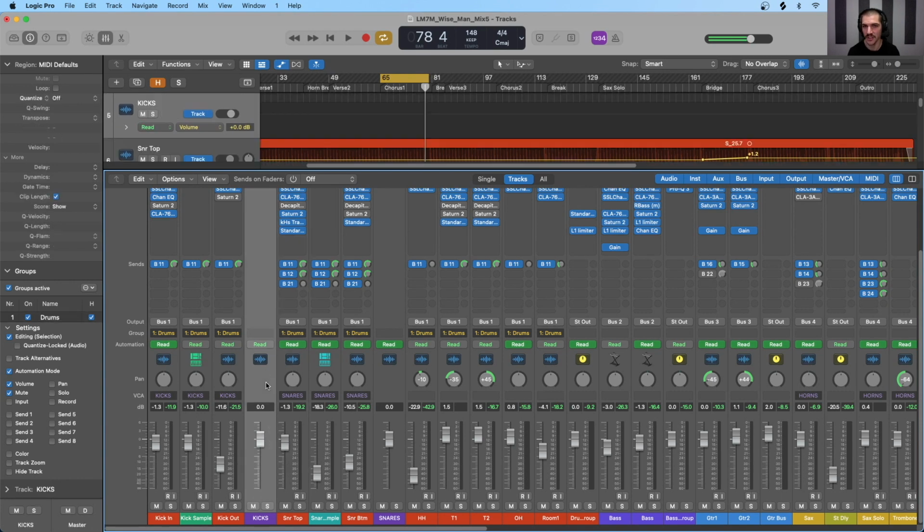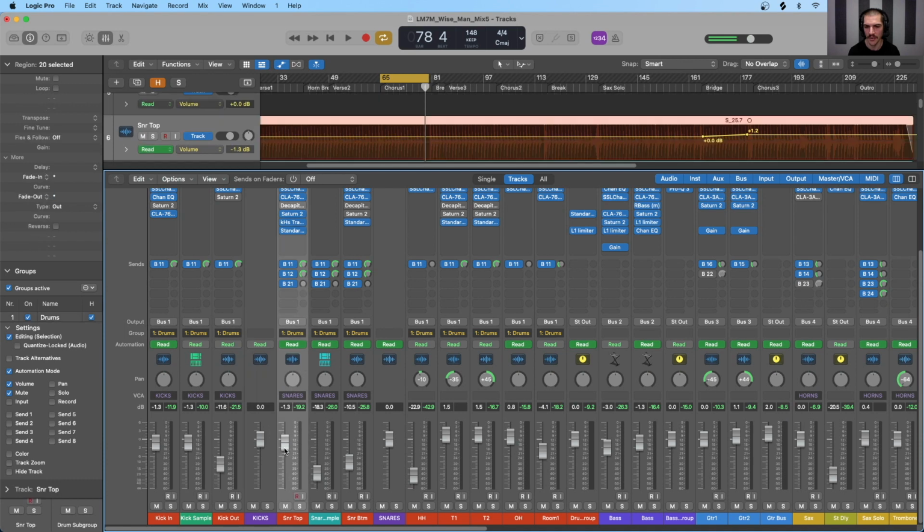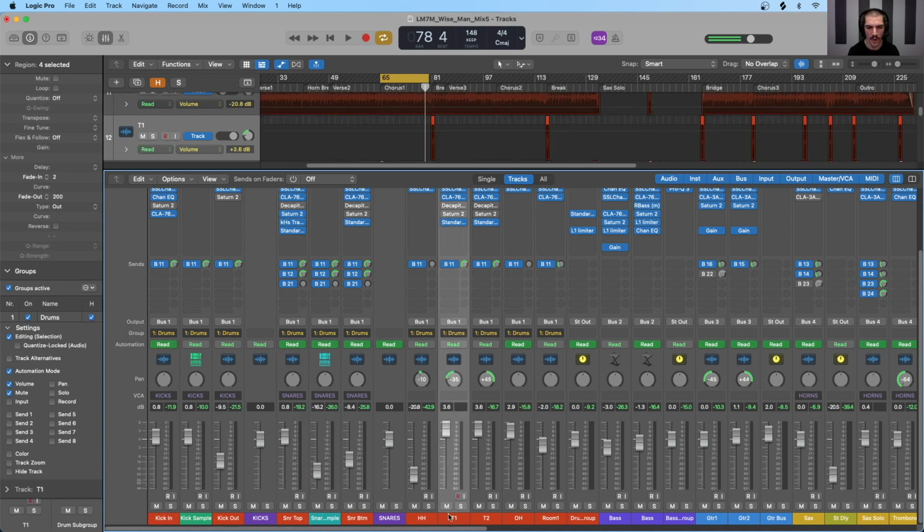However, VCAs are just a little bit cleaner, especially when it comes to automating, where you can just move one fader rather than controlling all of these at the same time, even though it's ultimately doing the same thing. But we can have full control over the volume right here. We also have control right now over the mute. So if I mute, let's say, the Tom 1, you'll see that everything in this drums group is now muted. If I unmute, say, the room 1, again, it's the same thing because everything is linked right now.